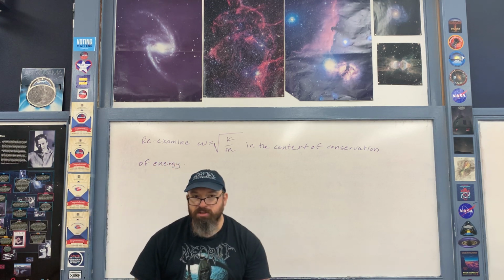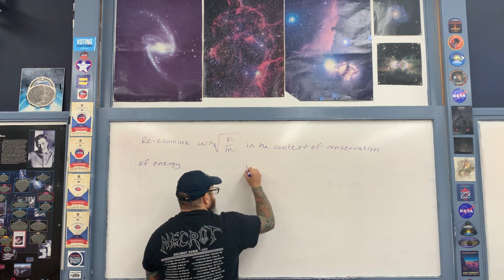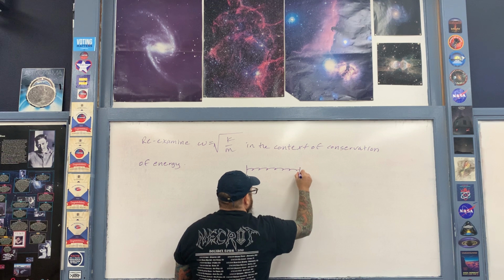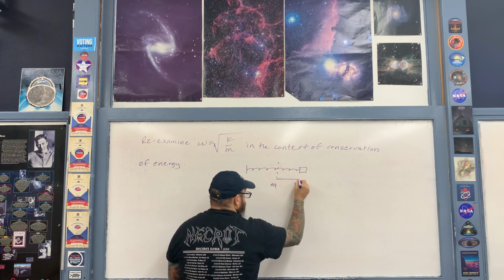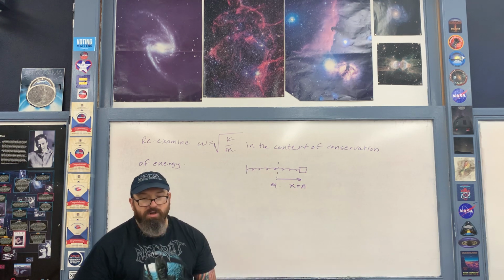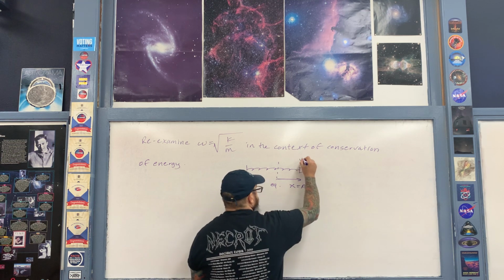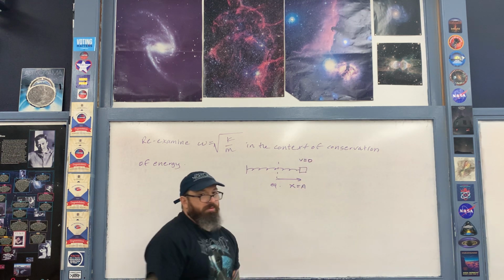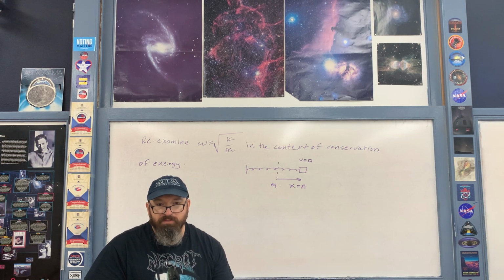Okay, so let's take a look at two points in the oscillation. The first point is the amplitude position. Let's say that right here is the equilibrium position, and right here is the amplitude position where x is equal to A. Recall that at the amplitude positions, the speed v is equal to 0. So at that instant, all of the energy of the oscillator is potential energy.